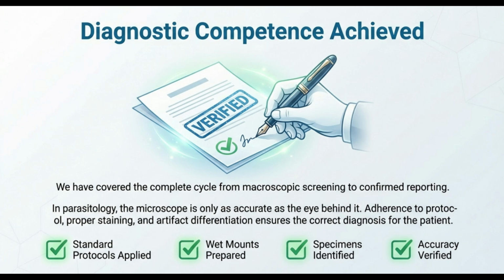And here we are at the finish line. Diagnostic competence achieved. We've journeyed through the entire process, from that initial macroscopic screening all the way to a confirmed final report. It just goes to show that in parasitology, the microscope is truly only as accurate as the eye behind it. By mastering standard protocols, proper wet mount prep, accurate specimen ID, and thorough accuracy verification, we ensure we get the right answer for the patient.